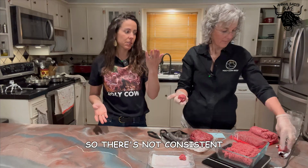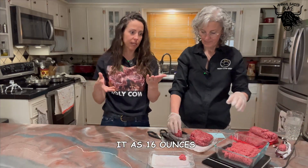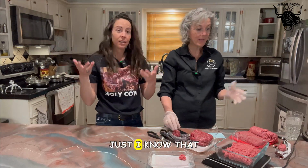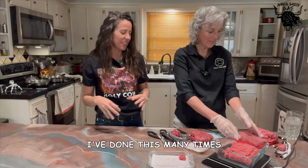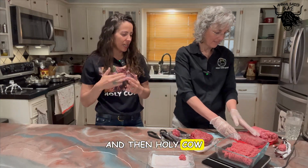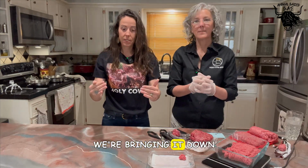There's not consistent transparency on the package labeling when they label it as 16 ounces, except for Walmart. That's awesome. It's the first time it came in at 1 pound, the very first time. I've done this a million times. And Holy Cow had a little bit over the pound. So now, like I said, we're bringing it down to 15.2.